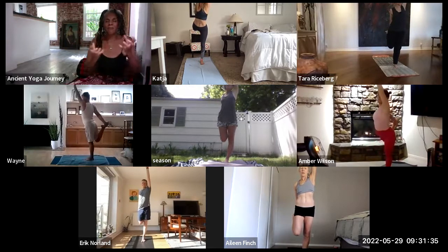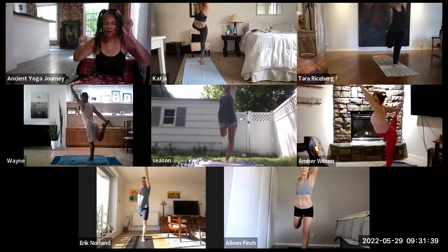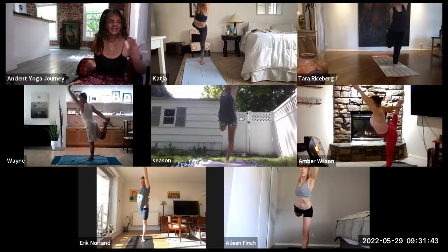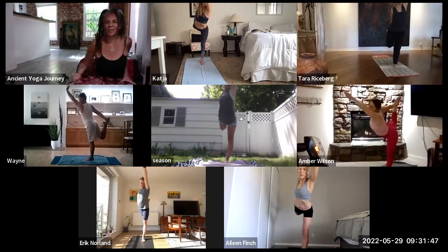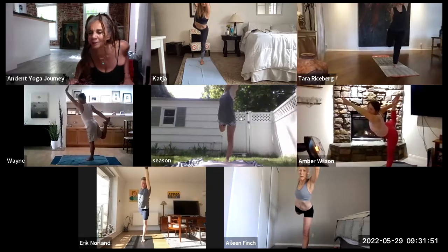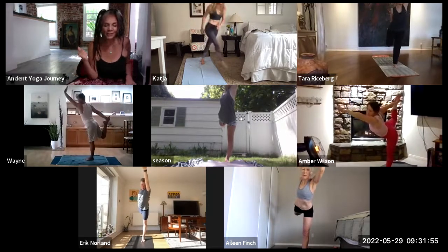Remember, you're trying to bend your body. You're trying to curve your body. So when the foot comes up, the heels start to touch the top of your head if you're feeling it. Yes, Katia, keep that right hip down a little bit, baby. Keep it down a little bit. As you kick the leg back a little bit more, keep on kicking it behind you. Kick behind you, kick behind you. Yes, Amber. And as you kick even more, begin to bring the right shoulder towards your chin.